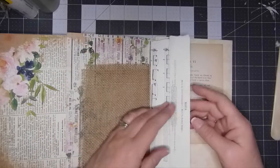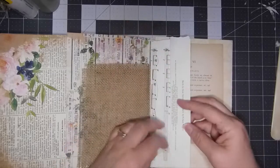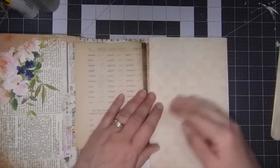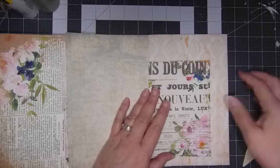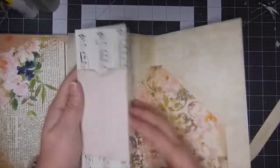Here's the music page that I folded down. Not sure exactly what I want to do with this. I think I'm going to probably glue that and make a tuck that way. Here's a book page with the faux stitching and a designer page. And then this one, let's see. Yeah, this one has a side pocket and the flip.